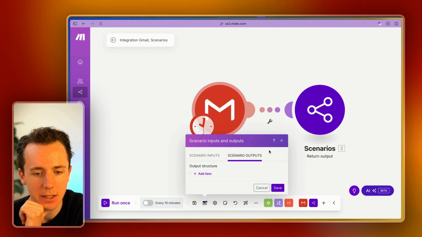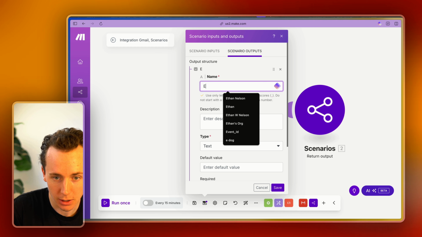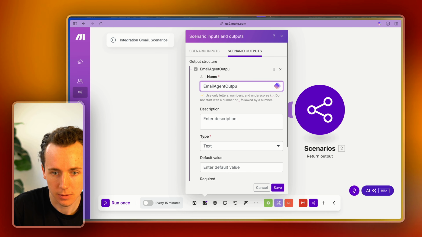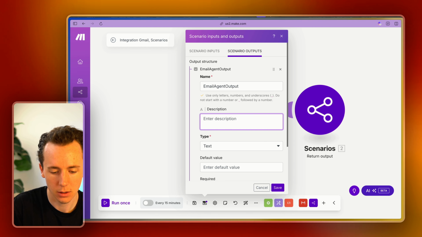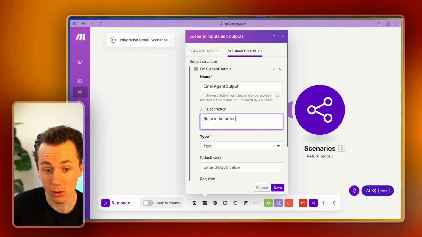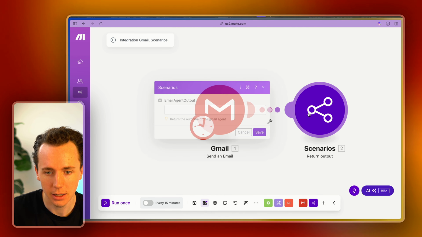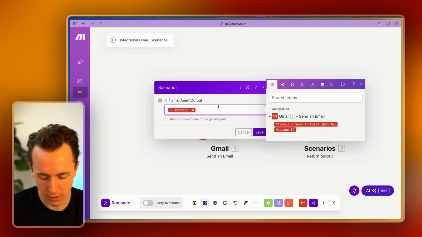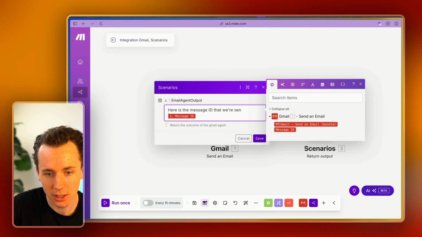And then I'm going to add scenario output, email agent output. I'm going to say, whatever, return the outcome of the Gmail agent. And then maybe we'll put in the message ID. Here is the message ID that we're sending.